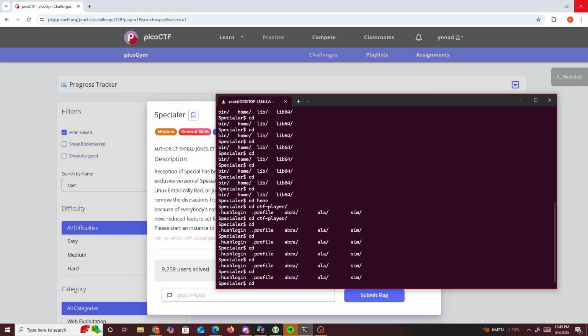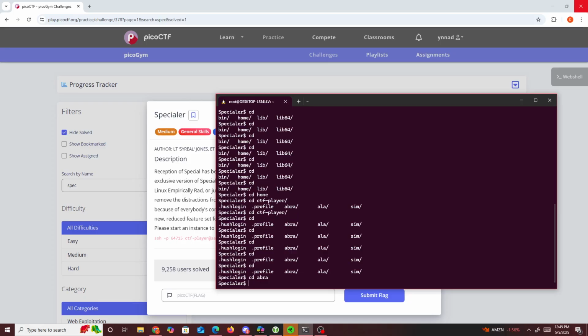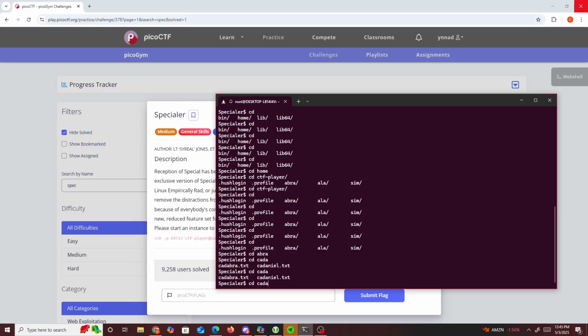We'll first check cd abra, and then cd, tab. We see abra.txt and cadabra.txt. So how are we going to do this? How do we print out the content? It's basically very simple.